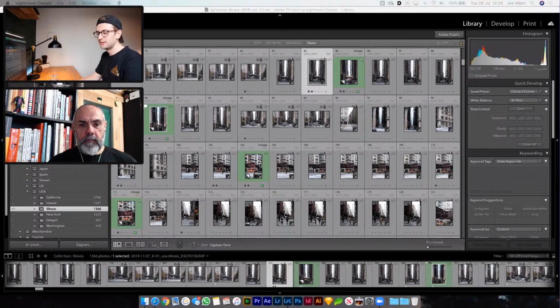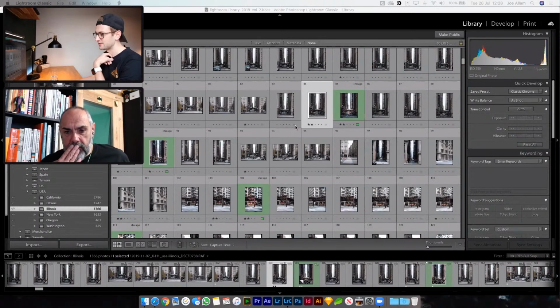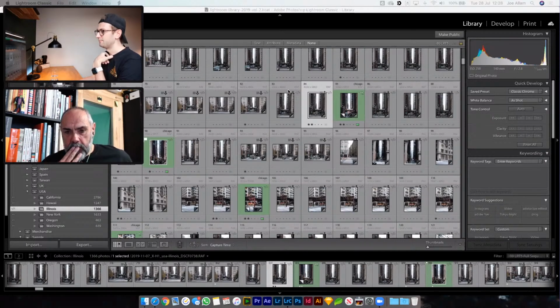Yeah, I think there's enough crossover that you'll feel comfortable in here, especially when it comes to organizing your things. So one of the reasons that I use the star rating is because when I'm looking at a whole library here, and there's 1,300 images taken over a couple of days, I'm not going to edit all of them. Not all of them are even worth editing.